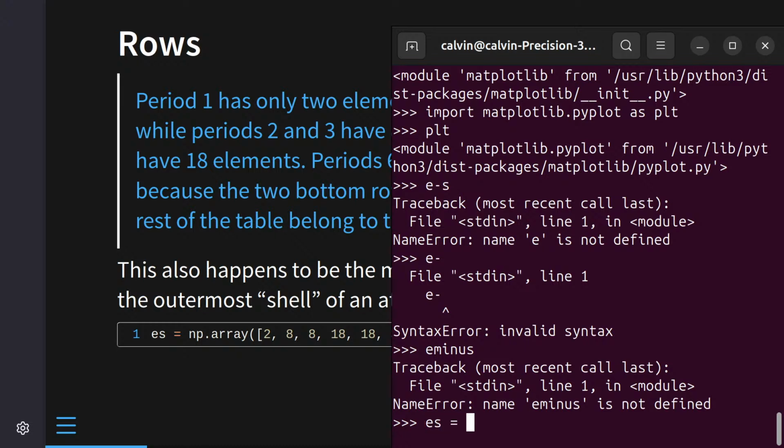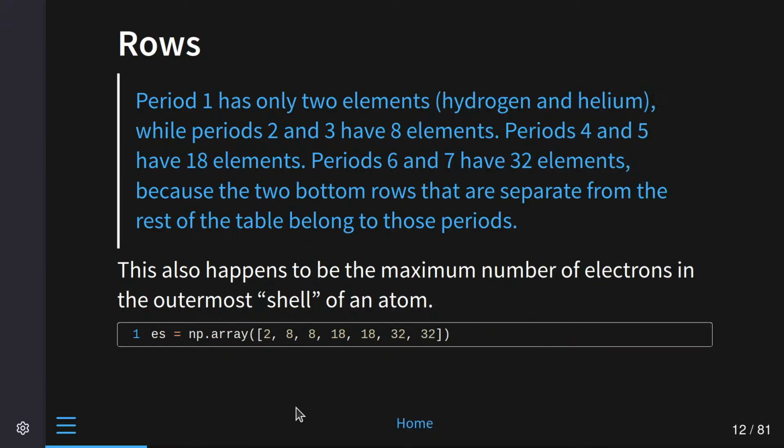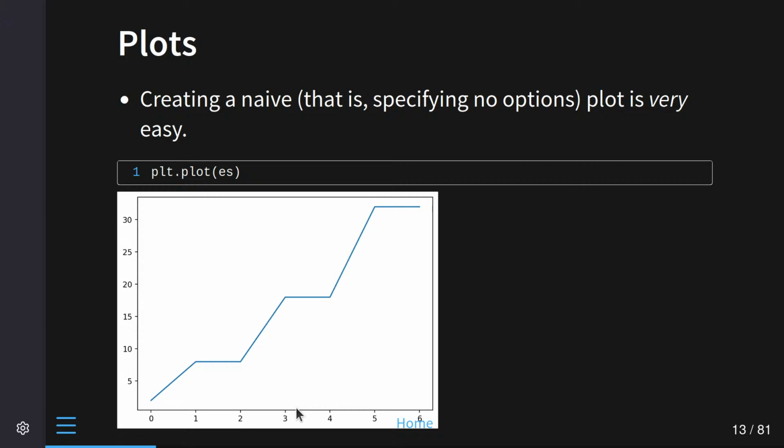Okay, so I'm going to call the electrons E's. I'm going to make a numerical Python array of the number of outer shell electrons in a given period of the table. So I think, and correct me if I'm wrong, that's 2, 8, 8, 18, 18. Is it 36 or 32? It's 32? Okay, 32, 32. There's E's, right?